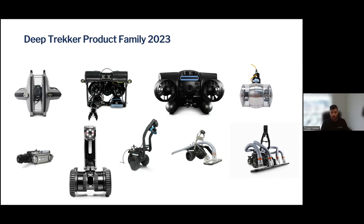We're located here in Kitchener, Ontario, where we do all of our engineering, manufacturing — everything in-house. As you can see on the screen, these are a few of the vehicles that we manufacture. On the top row we've got all of our submersibles, starting off with our smallest ROVs going up to our largest — the Revolution, that big black one in the middle. To the right of that, we also do drop cameras for aquaculture as well as bridge monitoring. And then we move into some of our pipeline vehicles.